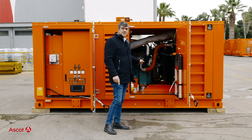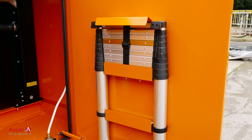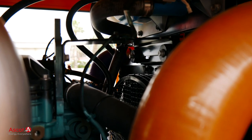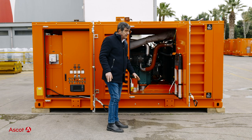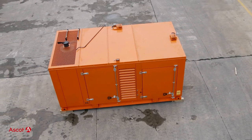While the genset is on a trailer or on a truck, mobile stairs provided on both sides can be used to have access to the canopy. The canopy is also equipped with lights all around to provide illumination on the ground, and a flashing light to give alarms from the controller.